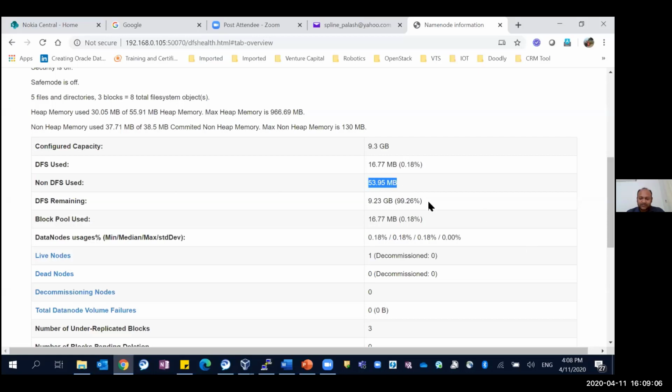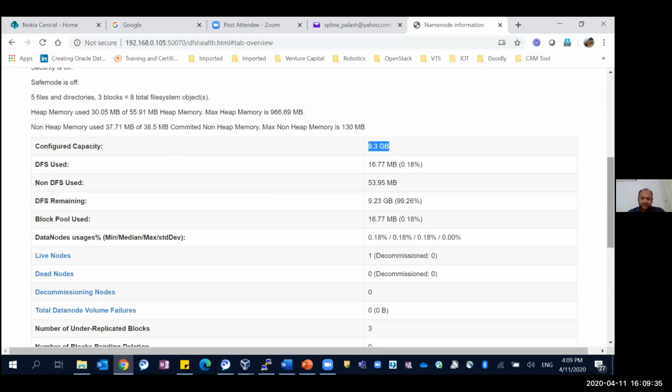The remaining space in the partition we can use for our HDFS purpose, and the HDFS size will be limited to that particular partition. If we join the other data nodes into the cluster, the configured capacity will increase.